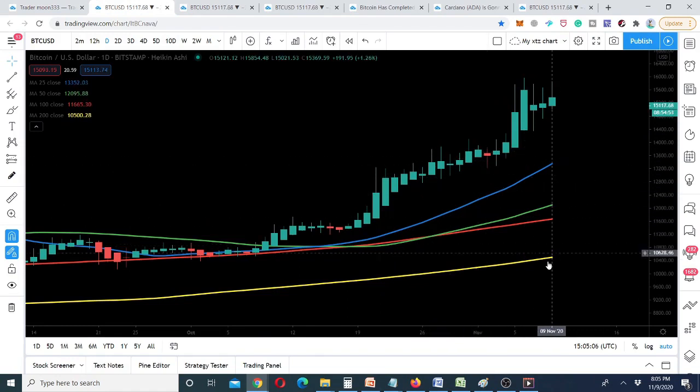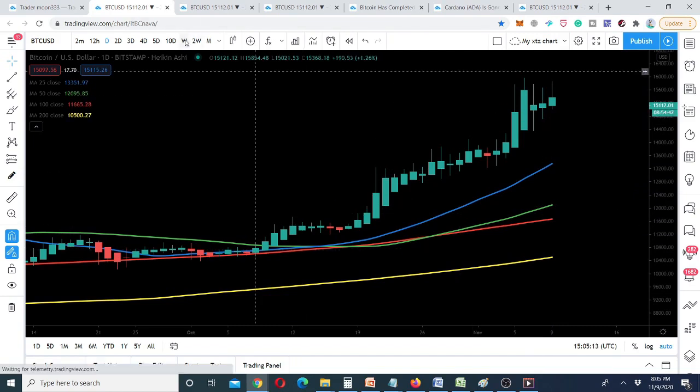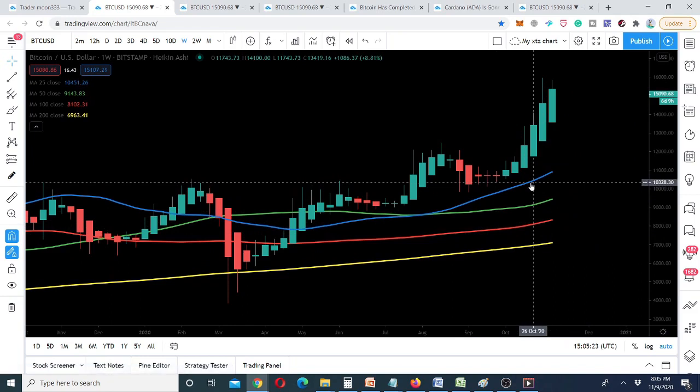Now, if we take a look at the live chart, the price action is still above all the simple moving averages with time periods of 25, 50, 100, and 200. Even on the weekly chart, the price line is moving above all these moving averages. In my previous many videos, I have been telling you that whenever the smallest time period moving average is above all, then the bigger one, then the bigger one, and the biggest time period moving average is below all, that is an open alligator mouth, and that can turn the price action very, very strong bullish.